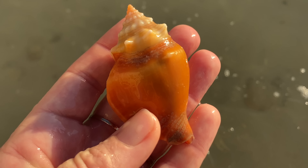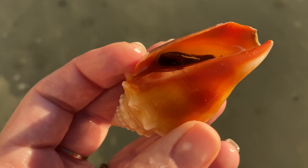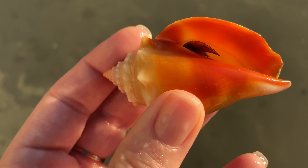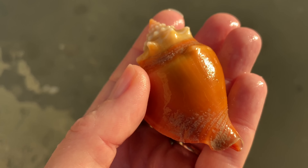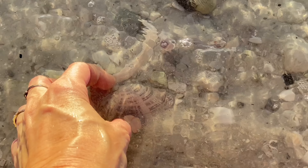Found this chestnut turban — kind of fun. That also makes me think of Turner Beach over on Captiva, where I would find lots and lots of those chestnut turbans. Gorgeous fighting conch, but there is a creature in there so we are not going to collect that — we are just going to admire. Because I do love those orange shells, but that little creature is going to stay here at the beach.